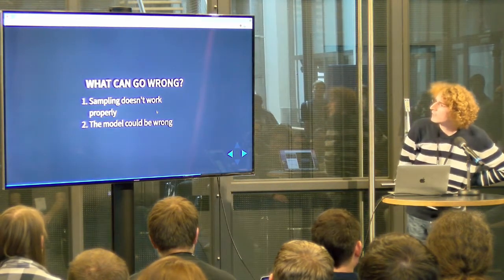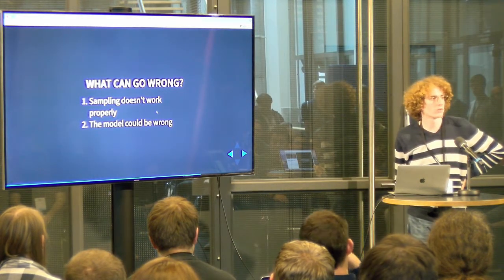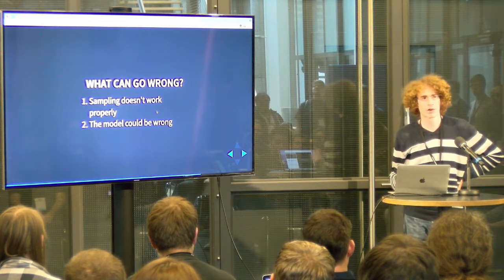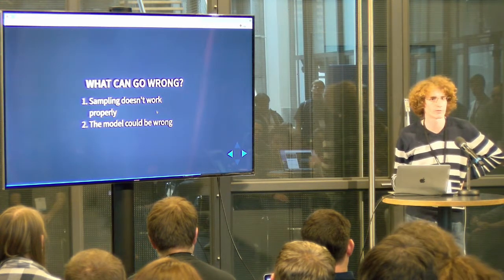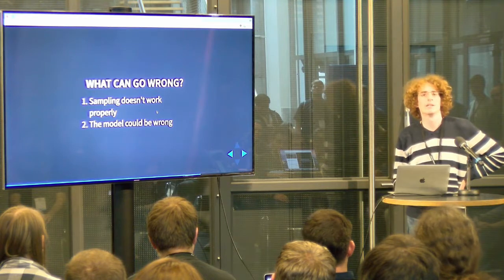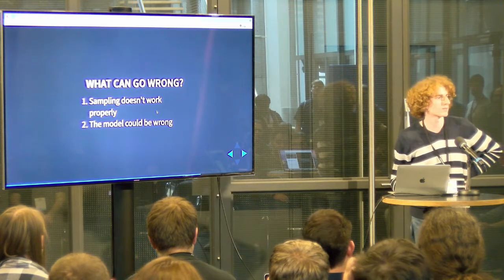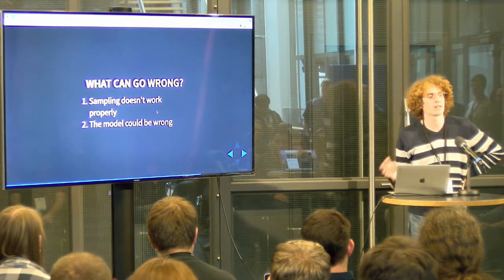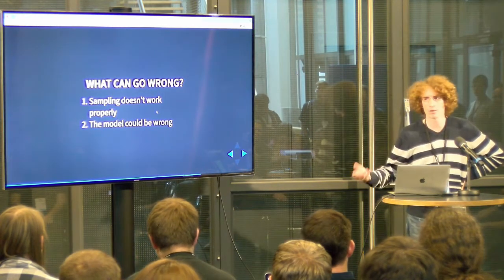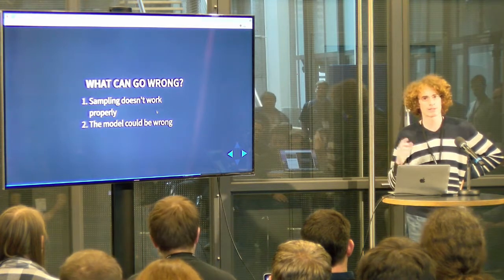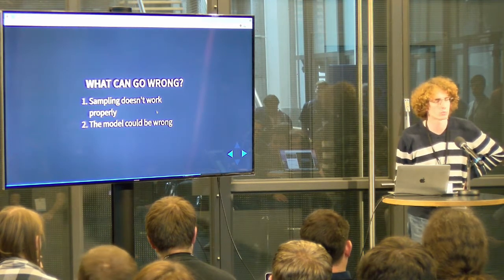the trouble here is that basically we allow you to write any model you want. So you can make it arbitrarily complicated and you can write things down that are just not possible to actually do from a mathematical point of view, with our current algorithms. So there's no way we can write a sampler that would work for all models. What we instead try to do is tell users if we think that something is wrong. So we have a whole bunch of diagnostics that mostly work automatically and tell you, okay, something doesn't work, but some of them aren't automatic. You have to do a bit of work yourself in there.